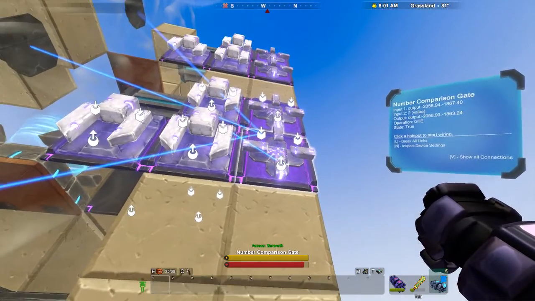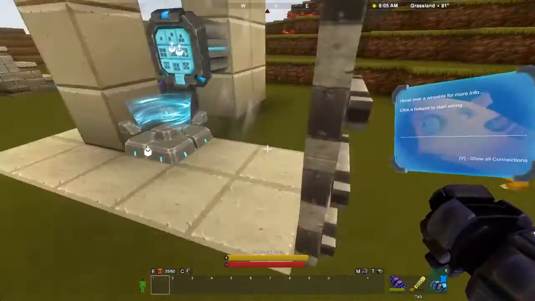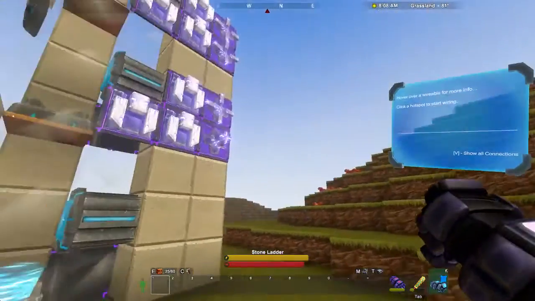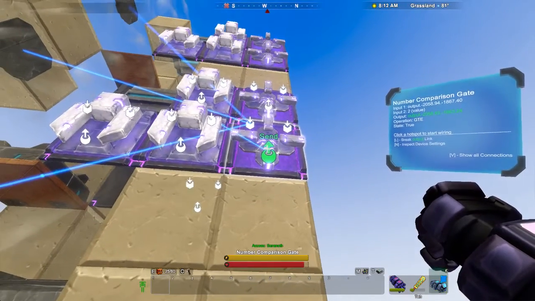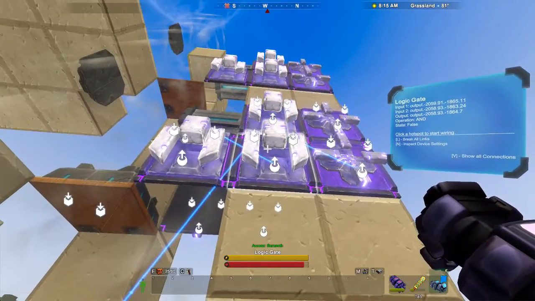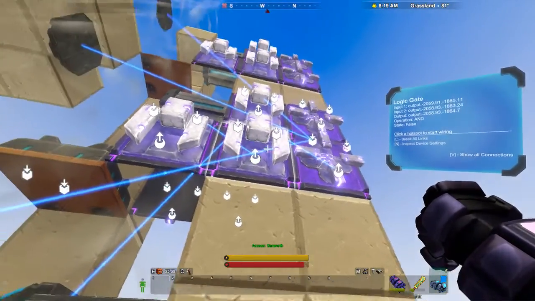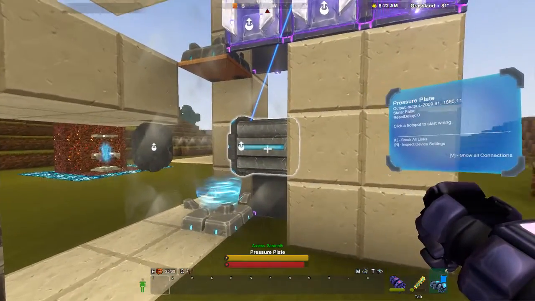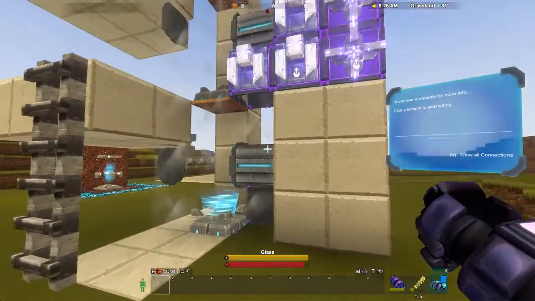So after I have the logic gate catching which one, so for example, let's go to level 2. That would be greater than or equals would output true. But before it goes straight to the trapdoor to open it, it actually goes to an AND gate. Now this lower AND gate that's connected to greater than or equals to is actually connected to this pressure plate. So it's actually looking for my body. This is how the elevator determines where I am in the shaft.